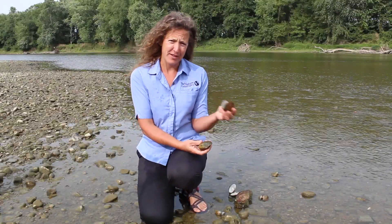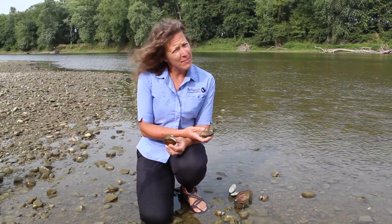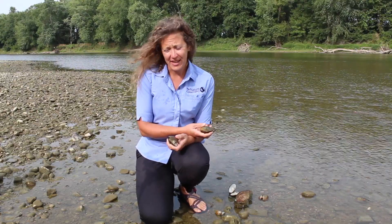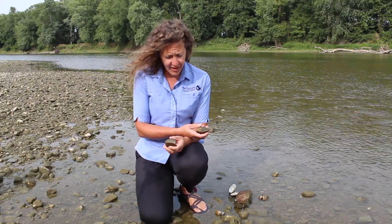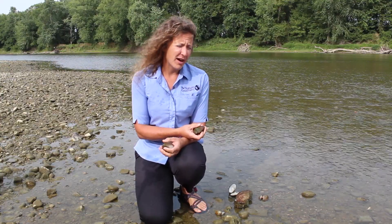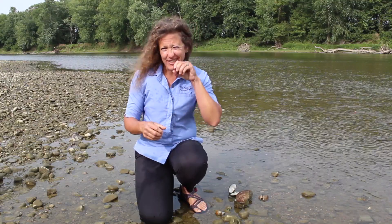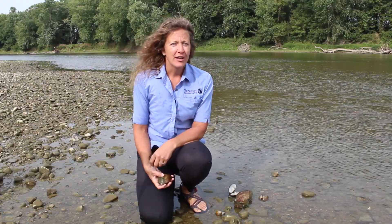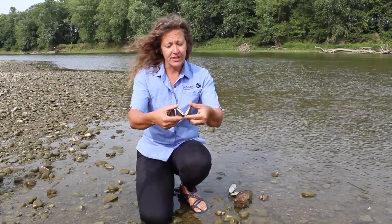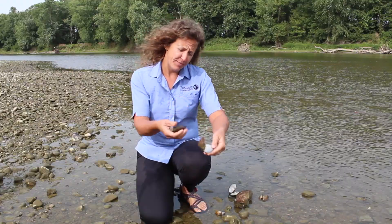You might wonder why you see all these mussel shells lying in the river and on the riverbank. It can be for a variety of reasons. They might have died a natural death — they're old and they've gone on. Many mussels are eaten by different things, including muskrats and river otters. Some species have a really thin shell, making it easy to bite off and suck out the mussel. But a lot of them are just pried open — they have a really strong hinge — and then a lot of times you just see one piece of that shell.